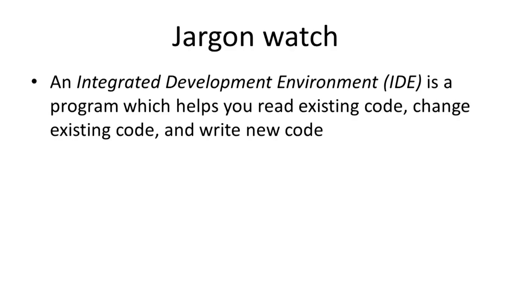All right, so almost everything that we do in C# we do in an integrated development environment, usually abbreviated to IDE. And an IDE is just a program that helps you read existing code, and helps you change existing code, and it helps you write new code. We are going to be almost entirely writing new code in this course, but that's actually a little bit artificial. Right? Most of the time in my day-to-day job, I am not writing any new code at all. I am making slight modifications to large bodies of existing code. So it's important that the IDE help you understand existing code.